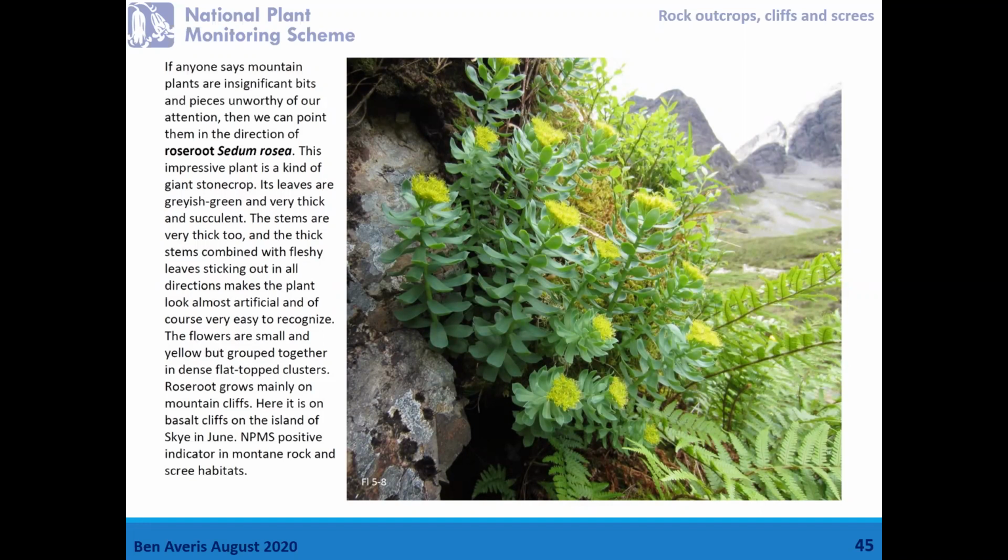Whereas this species, yeah, from a distance, sometimes you can pick out base-rich woodland by areas of ash instead of oak and birch. Well, this is the counterpart of that when you're looking at cliffs from a little bit of a distance, through binoculars maybe, and pick out the base-rich bits with the roseroot.